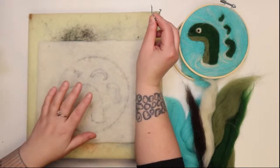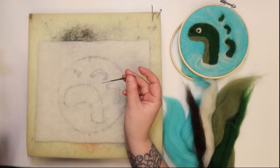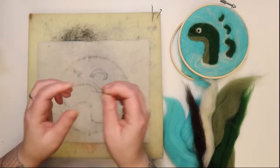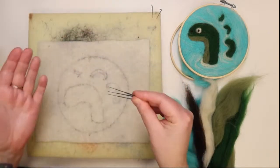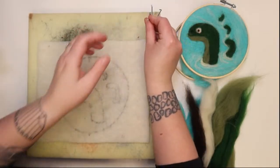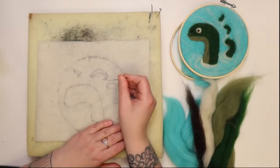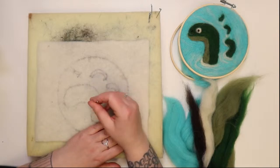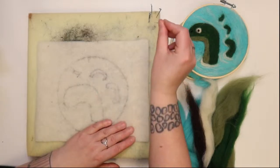Like I say, you can use the handle. Some people absolutely adore it and prefer it. I just use them holding them, because I like to be able to swap between 1, 2, and 3 needles at a time, depending on what I'm doing. Another important thing about needles is when you're stabbing, always stab in a straight line. Try and never bend the needle, because that's when the needle is more likely to break. So in and out, never in and bend.